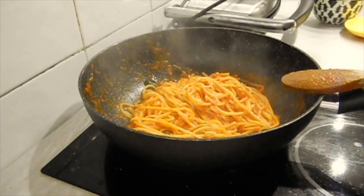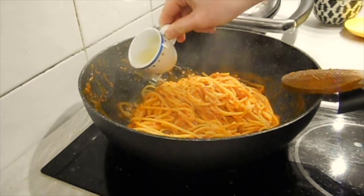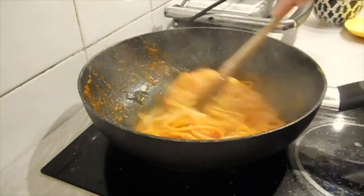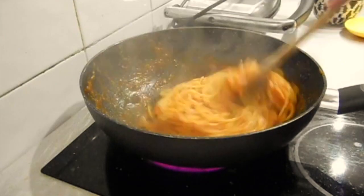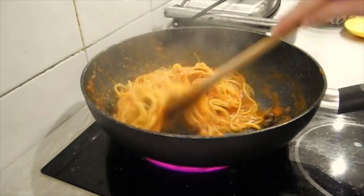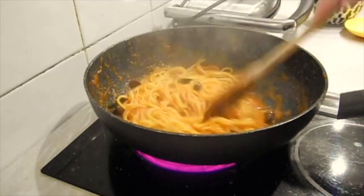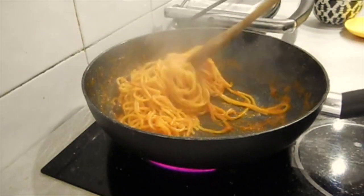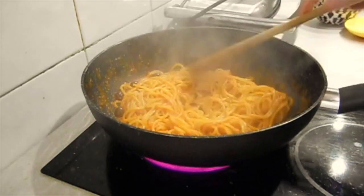I'm gonna add a little bit of the water just on the side. Probably, I don't know, about a tablespoon worth. 1 or 2 tablespoons of water. As you see, it's thinning out the sauce a bit, but it's gonna become nice and creamy. For me, it needs maybe 30 more seconds and we're done and we can start plating.